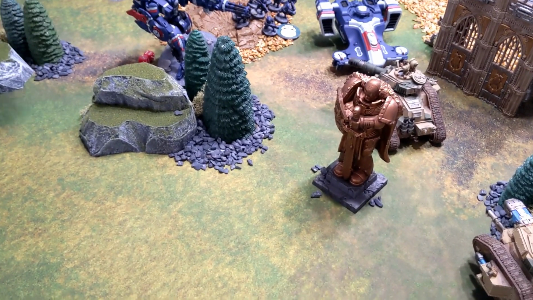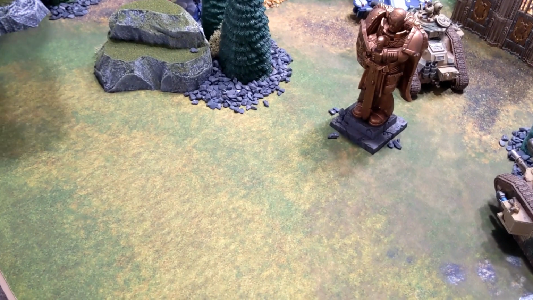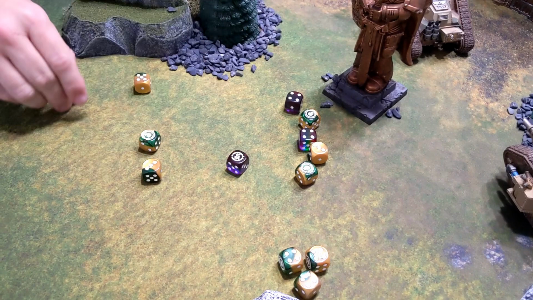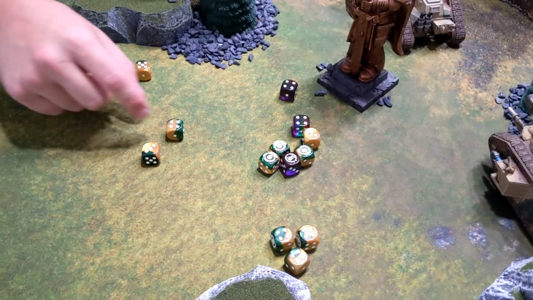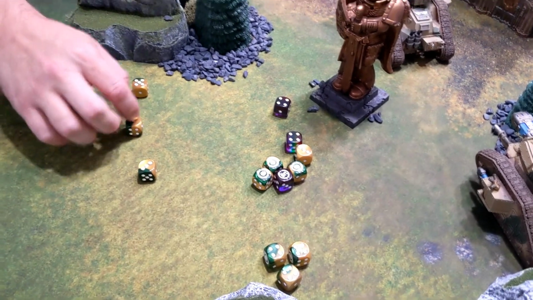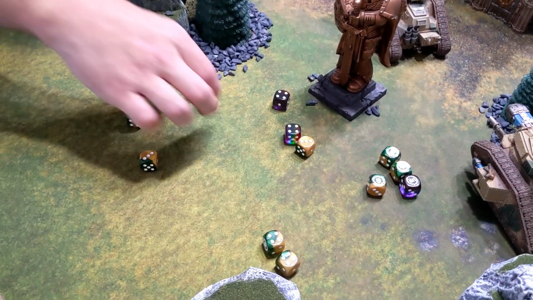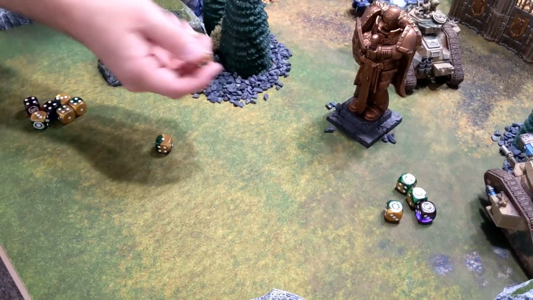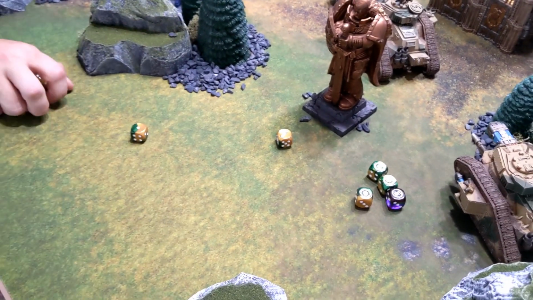These are hitting on 5s because he has to shoot through the trees. Here we go. 5s, no rerolls. Wow, that's a lot of 6s, which are auto wounds, and I don't see any 1s. Oh, there's a 1. I accidentally rerolled it. So there is 1 mortal wound, but you get 4 auto wounds. That's good. And then 2 extra hits. And these wound on 3s because of the overcharge. Okay, so 5 wounds.